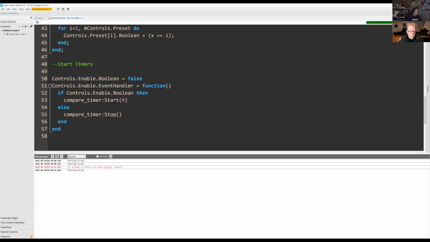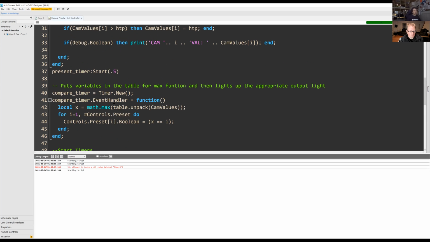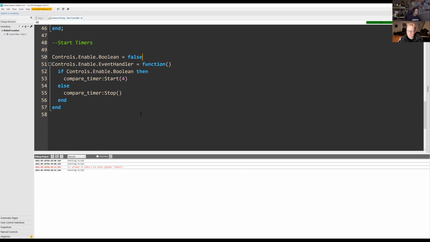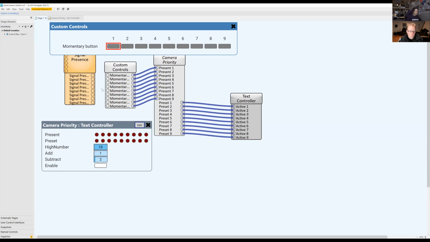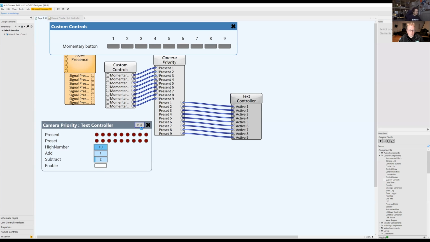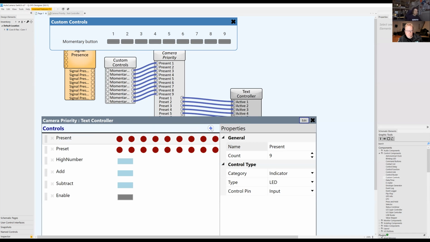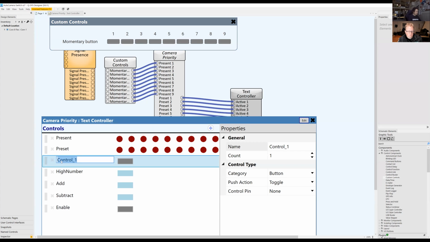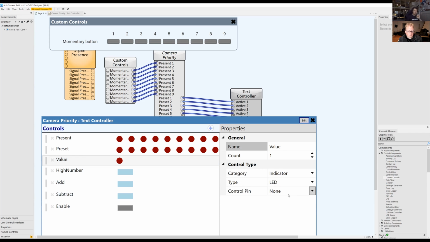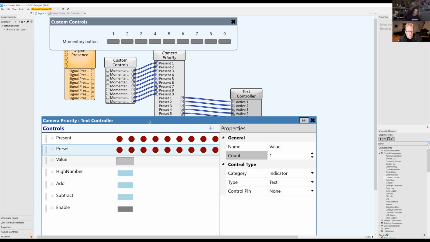So what's our... Okay, and we're just going to whichever has the highest number, so there isn't an absolute threshold. Because we're not running crazily often, I think one of the best ways we can see what's going on is if we just add an indicator per input, and then we can just print out the current value for that camera into that text field.